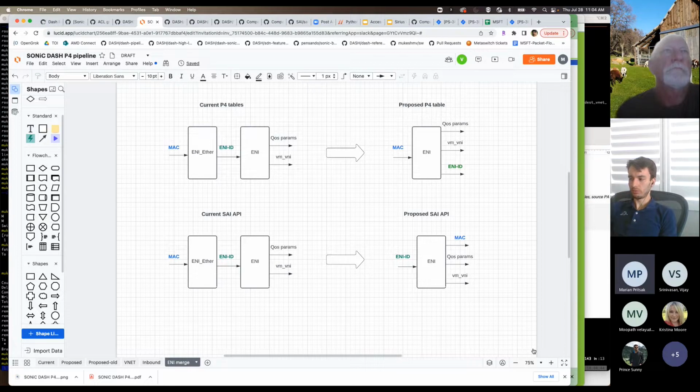However, in SAI, we have multiple stages because it's easy to understand: from route to next hop, from next hop to neighbor, from neighbor to FDB, from FDB to port. But at the end of the day, there is one lookup in the switch, for performance reasons, where you go from route to the egress port.